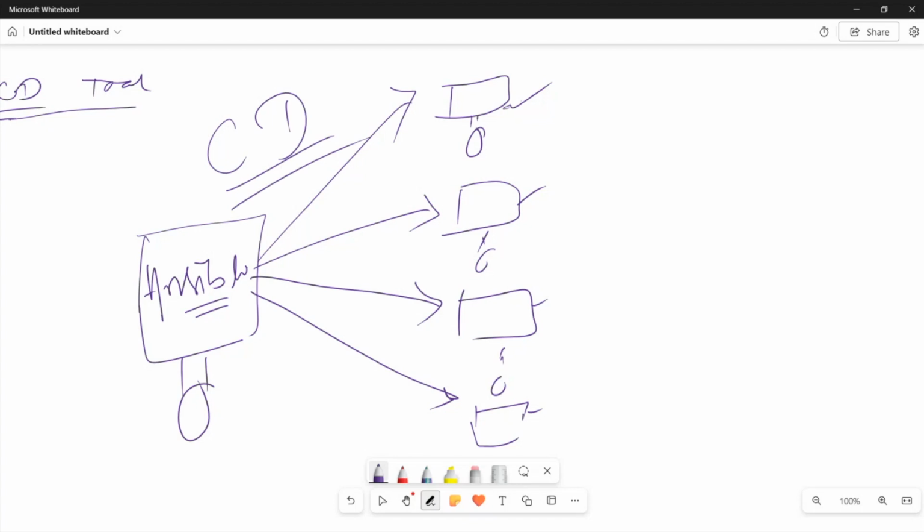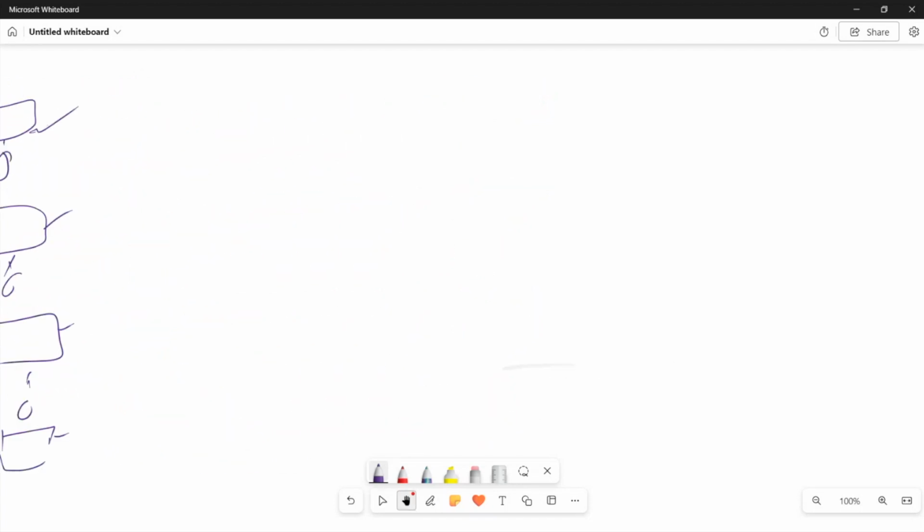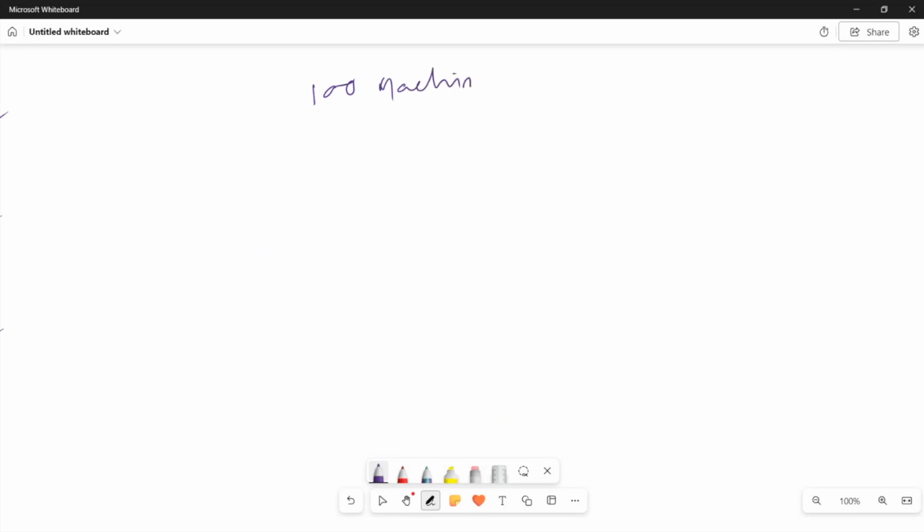Think about another scenario where an administrator has to set up, suppose a company got a new big project, and he has to set up 100 machines or 100 servers.